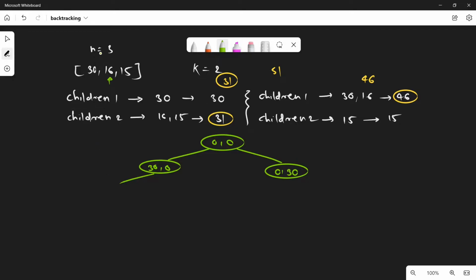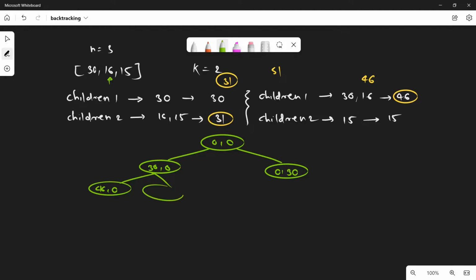So now we are on the 16 cookie bag. If we give this 16 cookie bag to our first child, then the first child has 30 plus 16, that is 46 cookies, and 0 cookies for our second child in this case.